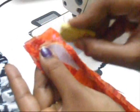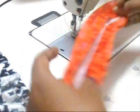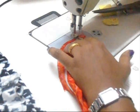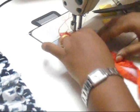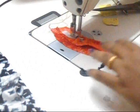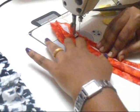So we're going to start exactly on the margin of this canvas, and you're going to sew all the way around. So for sewing that, you should not open this fabric. Make sure you close the fabric and place like that, and you're going to start sewing from the bottom. So start with putting one or two back stitches, and when you're getting to the curve, make sure you make the exact curve same like the canvas. I'm not sewing on top of the canvas, I'm just sewing on the exact margin of the canvas.